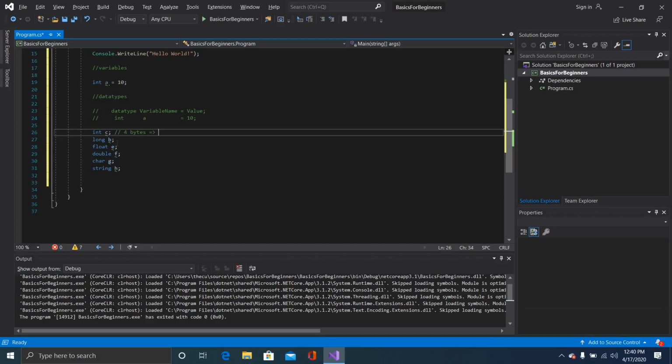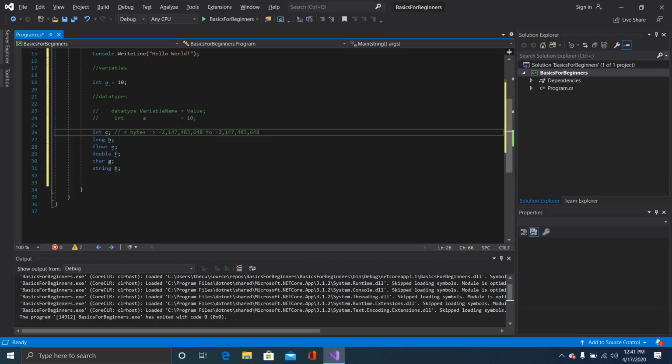An integer can store a value up to 2,147,483,648. It can store both negative and positive numbers.